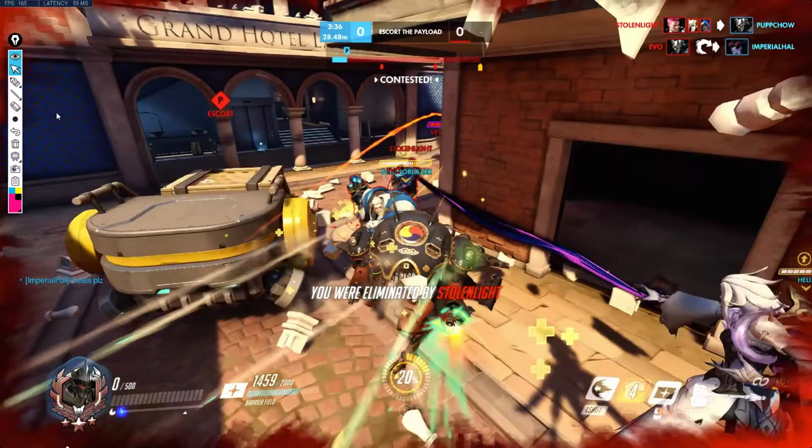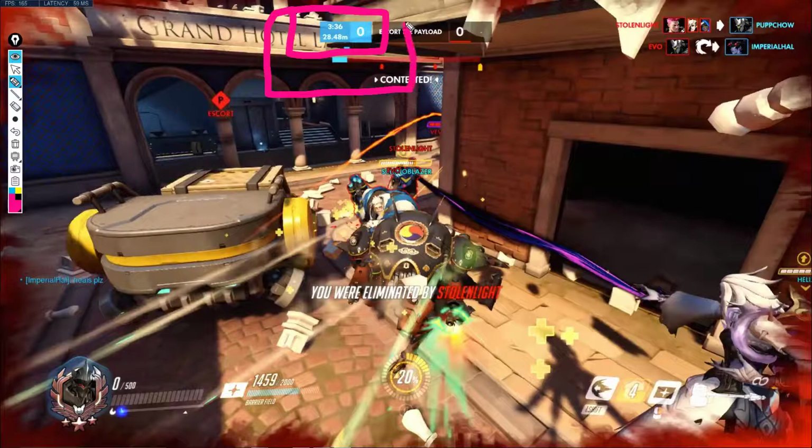Cool. So we definitely got destroyed there when we got slept. Do you know what we could have done to avoid that though? And this is something that I will always mention to any SR below like Master probably. If we would have just hit tab, at 15 seconds we can see what the enemy's running. So if we would have known that they had an Ana, we maybe wouldn't have been so risky. We wouldn't have dropped our shield.